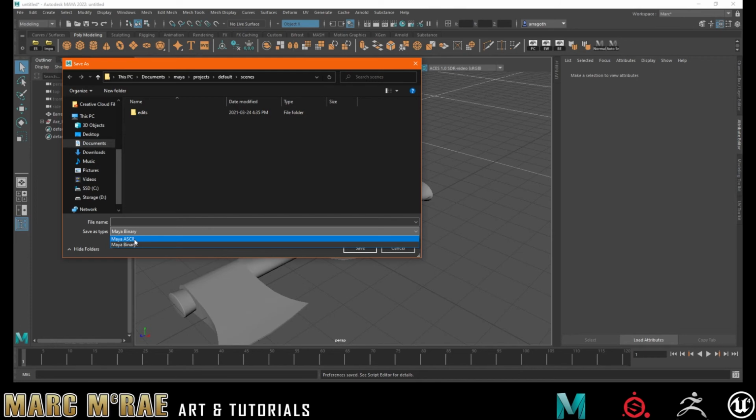Because it is plain text, you can actually load the file into Notepad or different word processors, and make edits to it. So say if you have something go corrupt and you know how to fix the text to get rid of that corruption, you can go in and edit that. And then of course you have Maya binary, which I believe is the default.